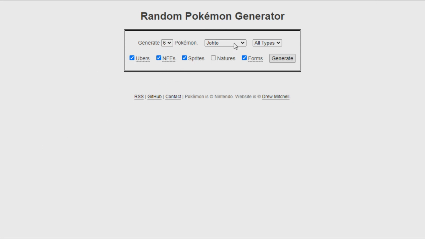All right, here we are on the random Pokemon generator. You guys already know how this works. I don't have to explain it. Just generate 6 Pokemon from the Johto region. Let's go ahead and do this.